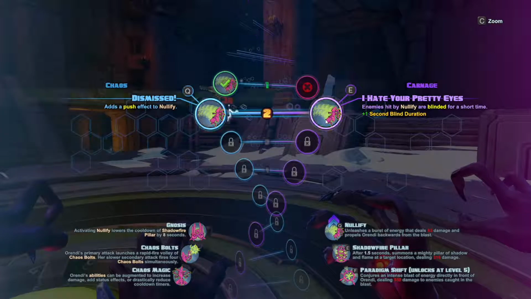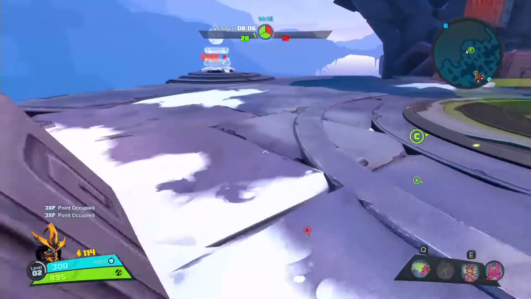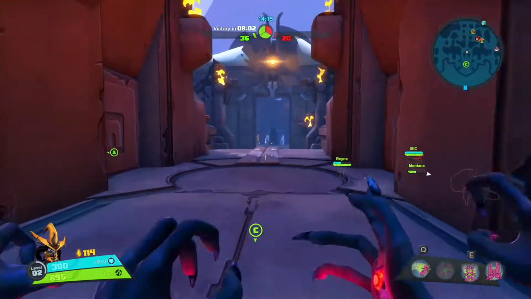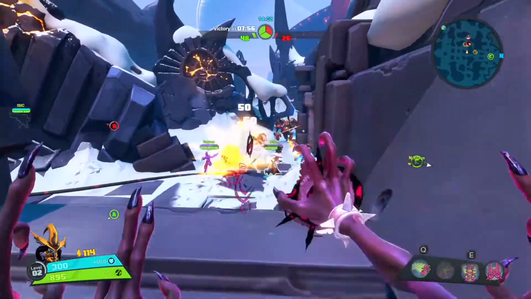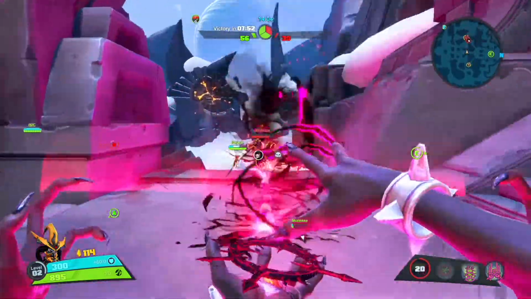So we're gonna do this because they're gonna be blinded by some of my attacks. So you have 3 different abilities: Q, E, and the ultimate is an F. It's really laggy. I don't really know why, it's usually not that laggy.